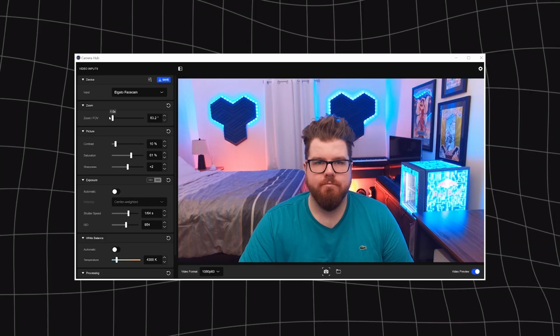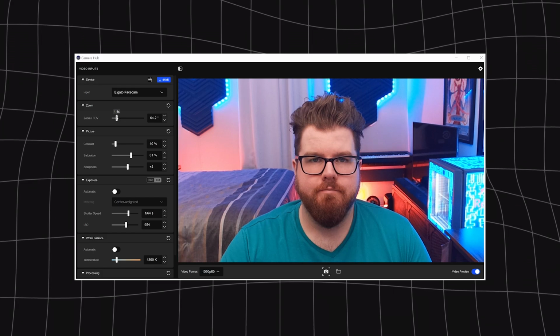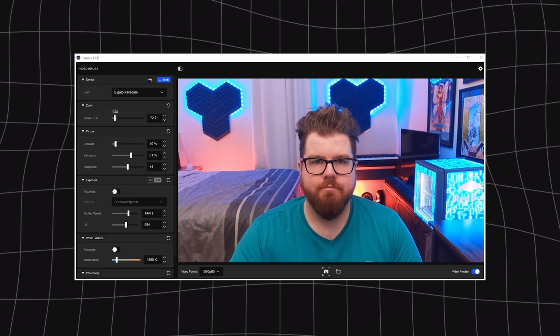However, webcams don't have optical zoom, and they don't have interchangeable lenses. So they have one field of view, which for this video we're going to call the native field of view. Now, in order to change a webcam's perspective, you can apply a digital zoom to the native field of view.